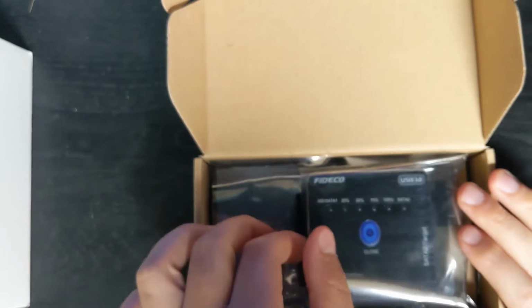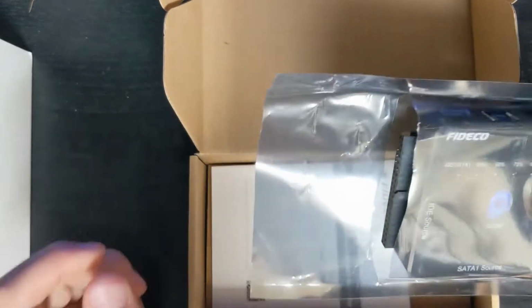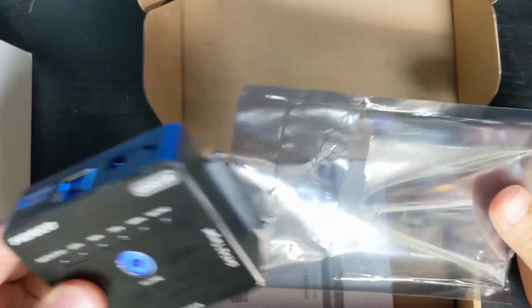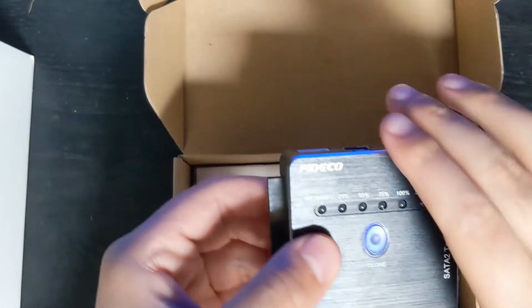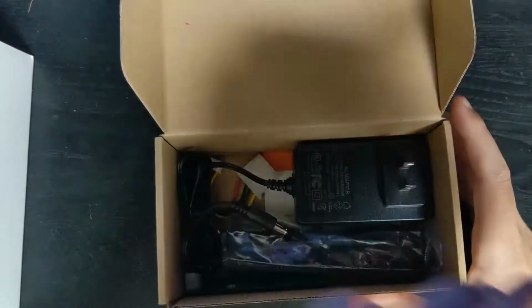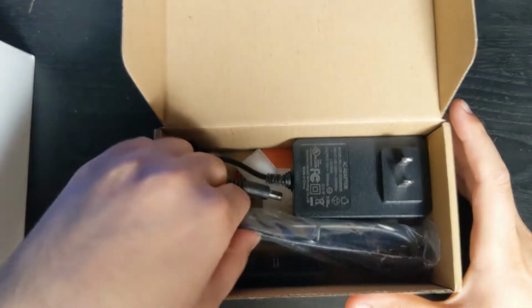So if you open it up right here, I love that it comes in a static shielding bag, because what happens is that you can destroy electronics if it's not in a static shielding bag. So I just store mine in here. Here's the actual device, and we'll take a look at it soon. Here is the instruction manual, and under here you have the power and the connecting cables.